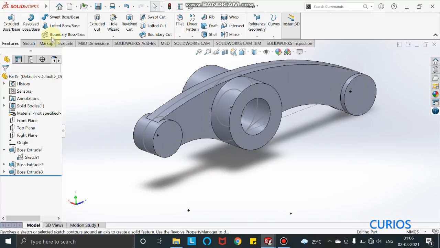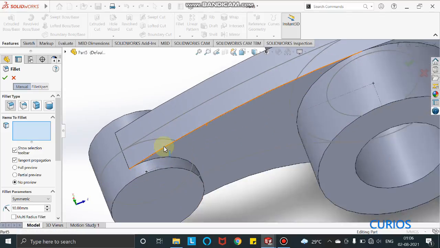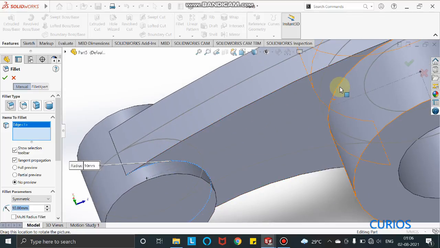Now from Features, select Fillet, and in Items to Fillet, let's select all these edges.